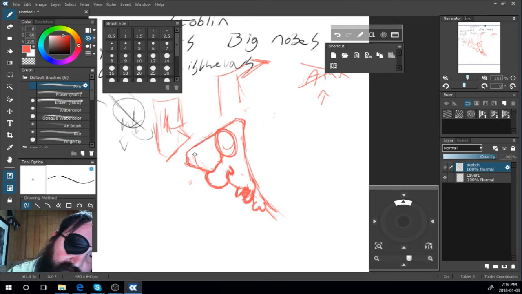Just super huge, right? Yeah, that fits in a lot better with what we're trying to look at here. It's a lot better, a lot more cartoony for sure. Maybe have the eyebrows coming right off the head, right?